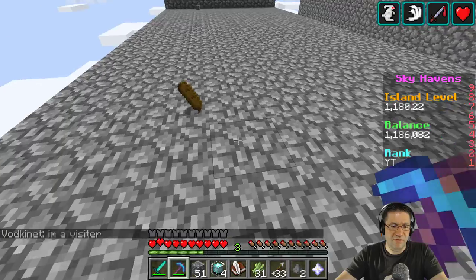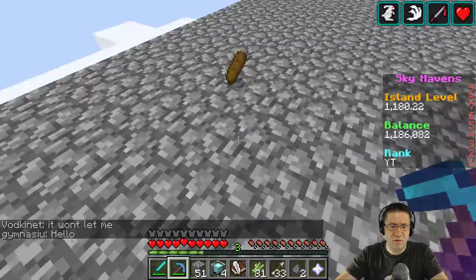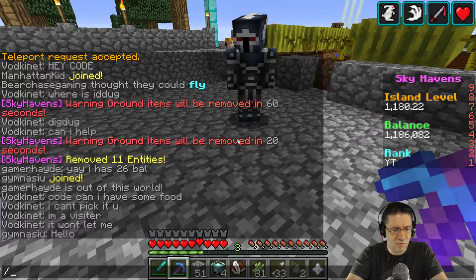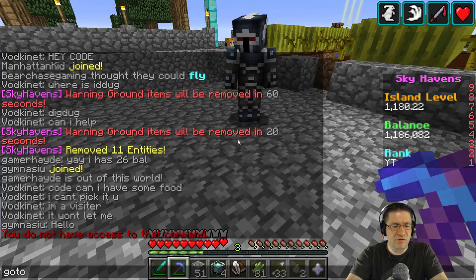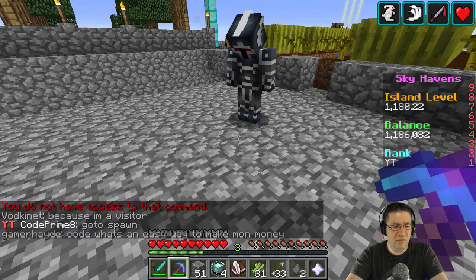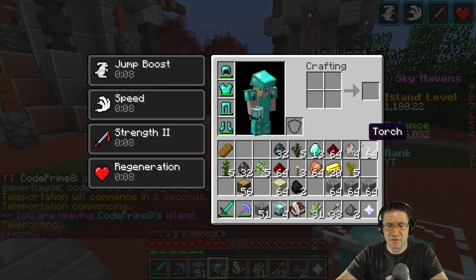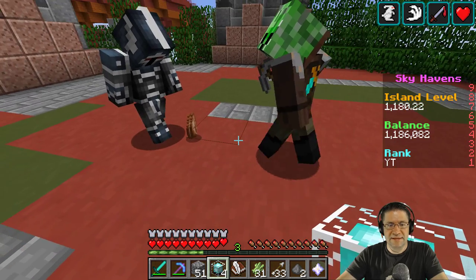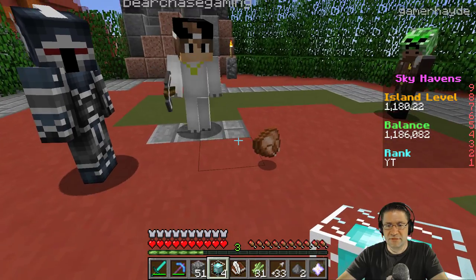Oh, can't pick it up. You're a visitor. It won't let me. I don't know how to give. You don't have permission to give. Oh. Go to spawn. Home. Spawn. There we go. Sixteen chickens. How about you? There you go.